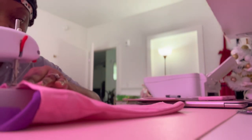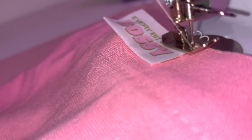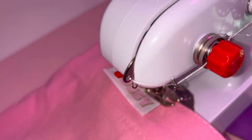My last drop around this time last year, I literally hand sewed and handmade my labels from scratch. So I'm proud of myself that I got a little step up, you know. Here is my view, and I just make sure that everything is right. I wish I could just keep y'all right here so y'all could see.